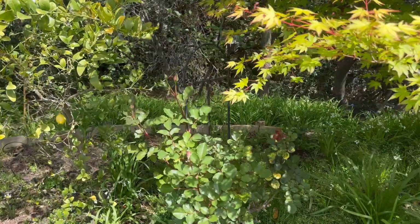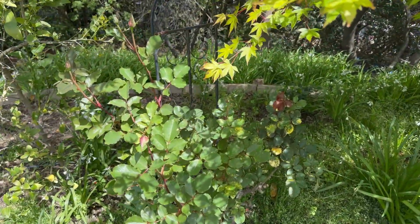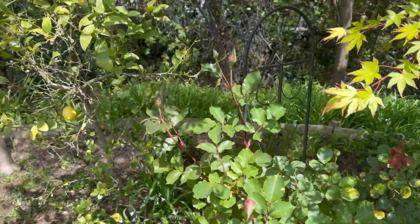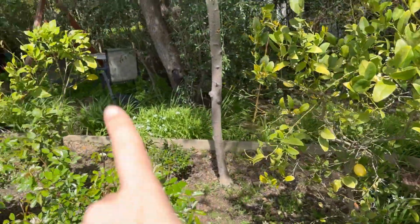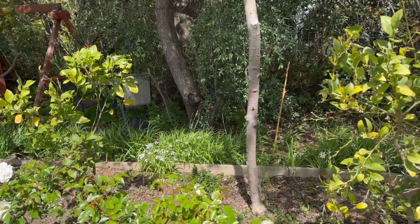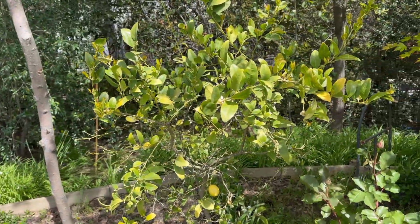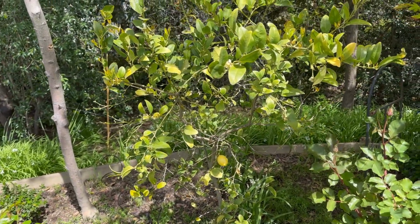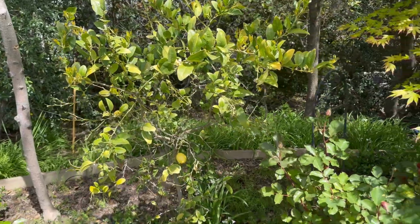Here we have, I think those roses were getting too much water from the rain. I cannot control that part, but I think they're gonna be fine. So I have lime and lemon, or no, a lemon and a lime. The problem is that there's a problem and I cannot figure out what it is. So I think it might be, again, the feeding, the watering. I'm still figuring out that kind of situation.